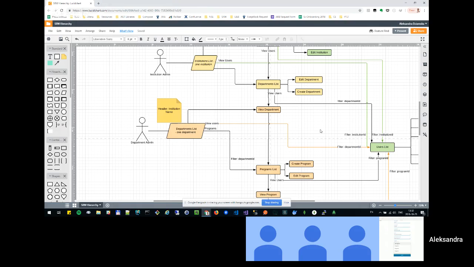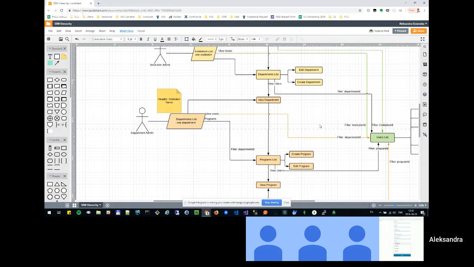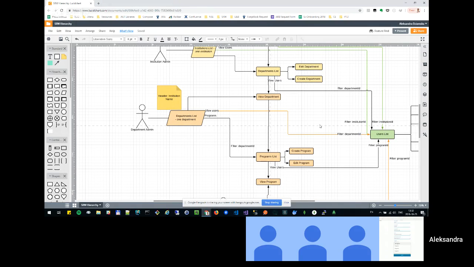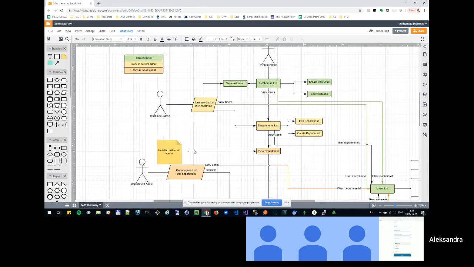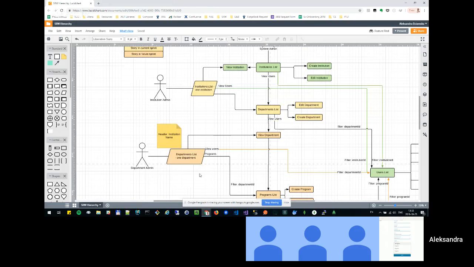Yeah, sure. I will share the link afterwards on Slack so that you could all analyze it. But now maybe, Jack, you could show the designs of what institution admin, department admin, and program admin see when they log in. Maybe that would be helpful for the team as well.